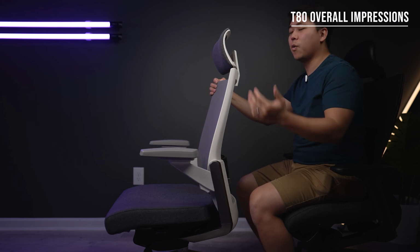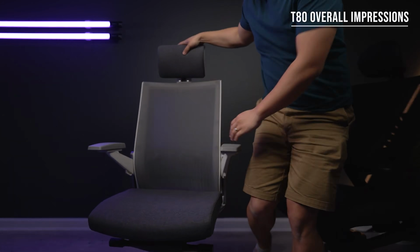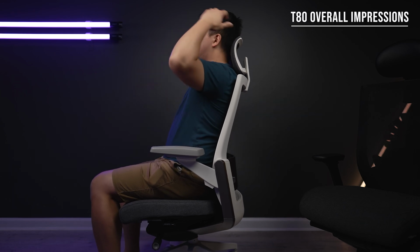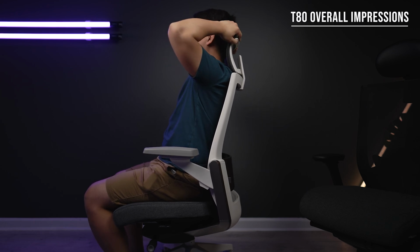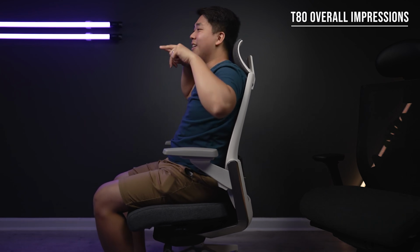And the third option is going to be the Sitis T80, not the T50 like I've mentioned before, because this person's budget is a little higher. The Sitis T80 has a pretty tall back, has a pretty decent headrest, and offers a forward tilt in case you ever want to relieve some pressure off of that lower back. The Sitis T80 is like a fabric version of the Aeron. The Aeron has a better build quality, but in terms of features, it reminds you a lot of an Aeron, but with a soft seat.